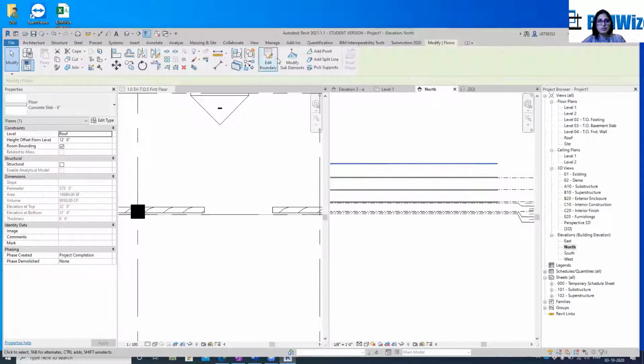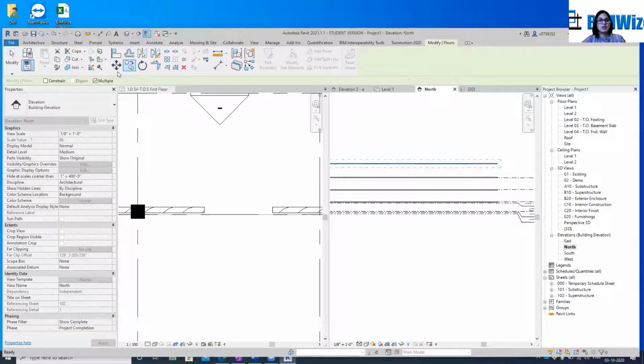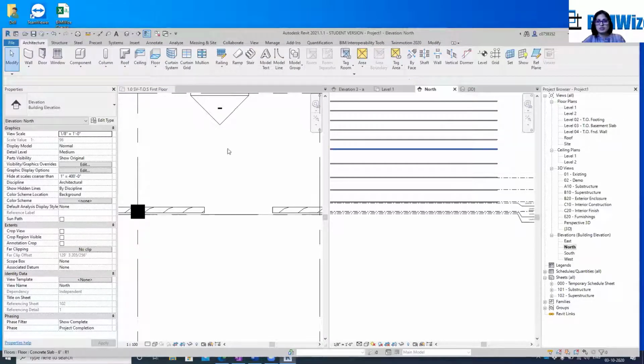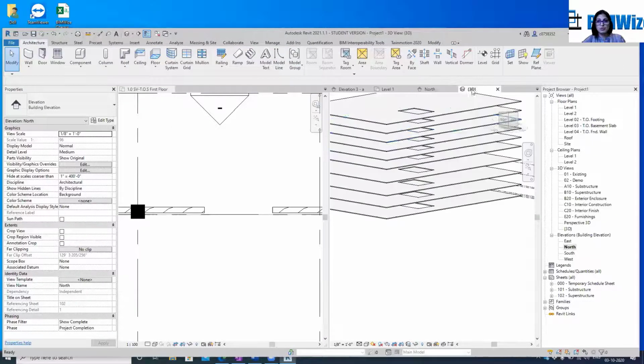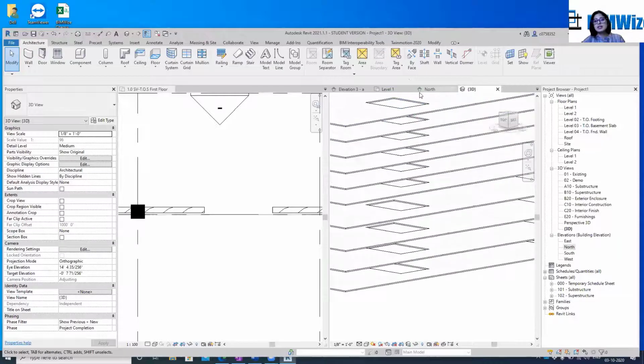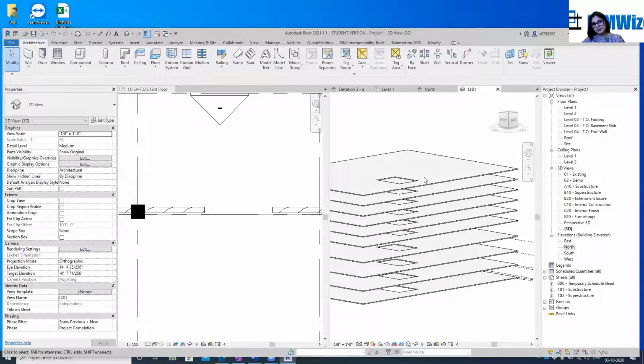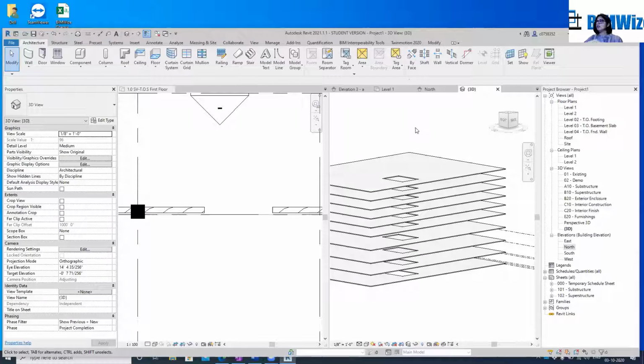I'm going to copy and let's go to 3D view, and you will see the shaft gets created all the way. Okay.